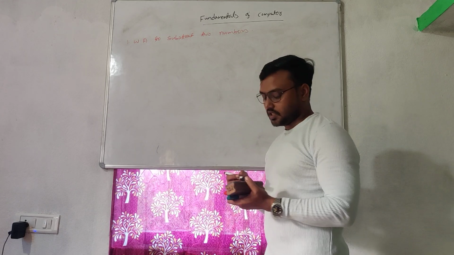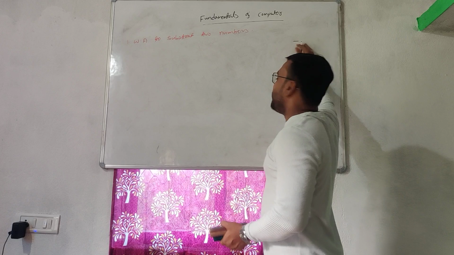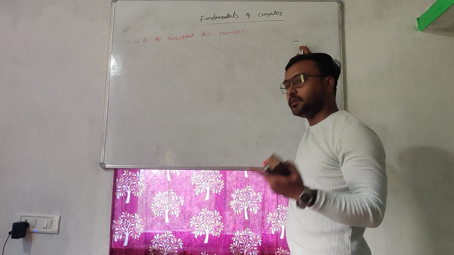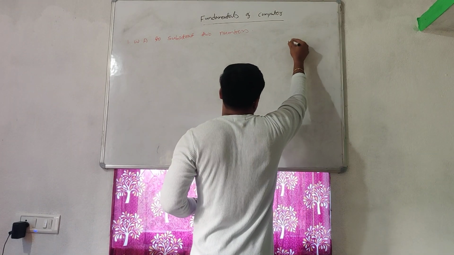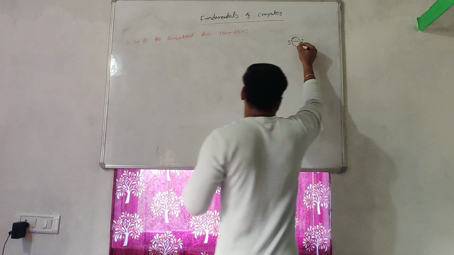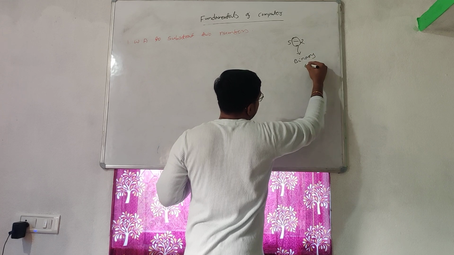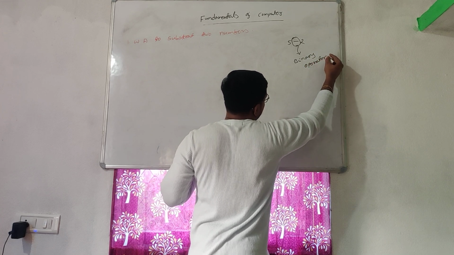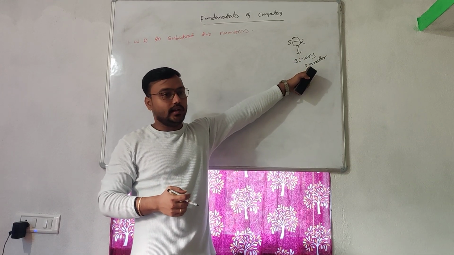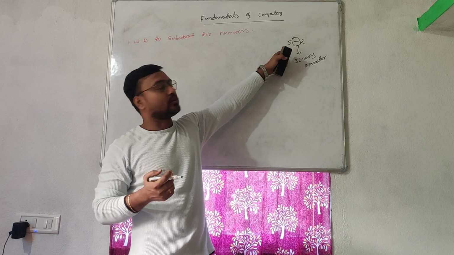So to perform the subtraction, what is the subtraction operator? This is a binary operator. What do you mean by binary operator? The operator which takes two arguments. Let's say I have 5 minus 2. Here, what is this? This is nothing but the binary operator. Whenever we use this operator, what do we need? We need two operands, two numbers on top of which the operation will perform. Clear?